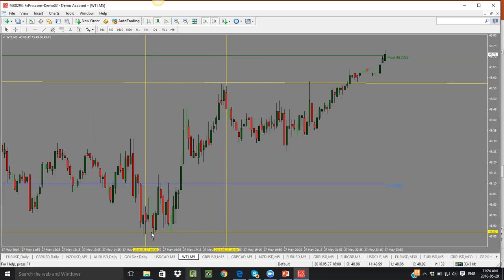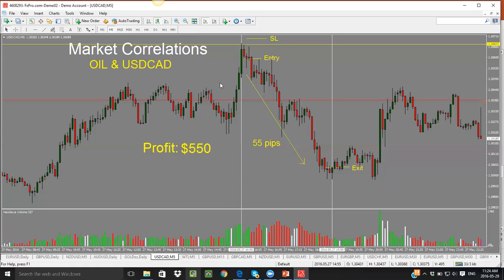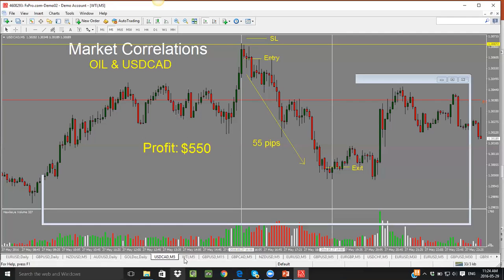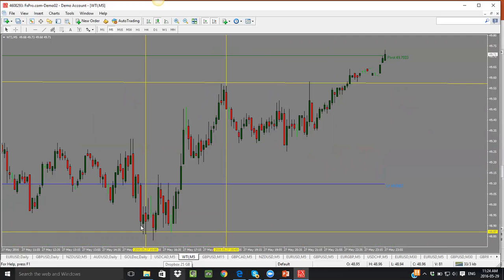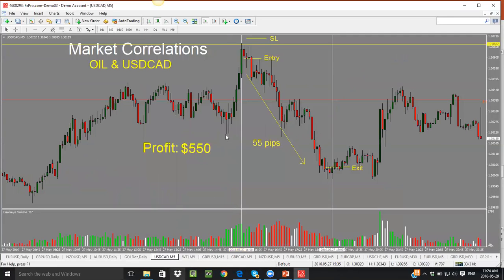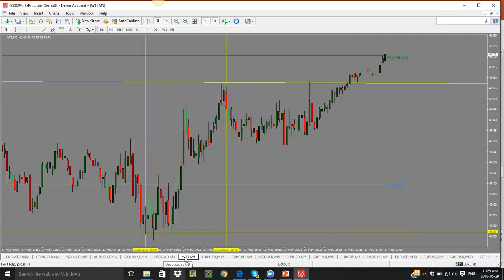So you see that oil is basing out, as well as Canadian dollar. It is coming into resistance. Oil is coming into support. So this tells you that it looks like it will start to turn now. It takes a number of times, and oil is not able to move. And as you can see, Canadian dollar starts to turn. So once you see that oil is basing out, you can take a trade in Canadian dollar as well.